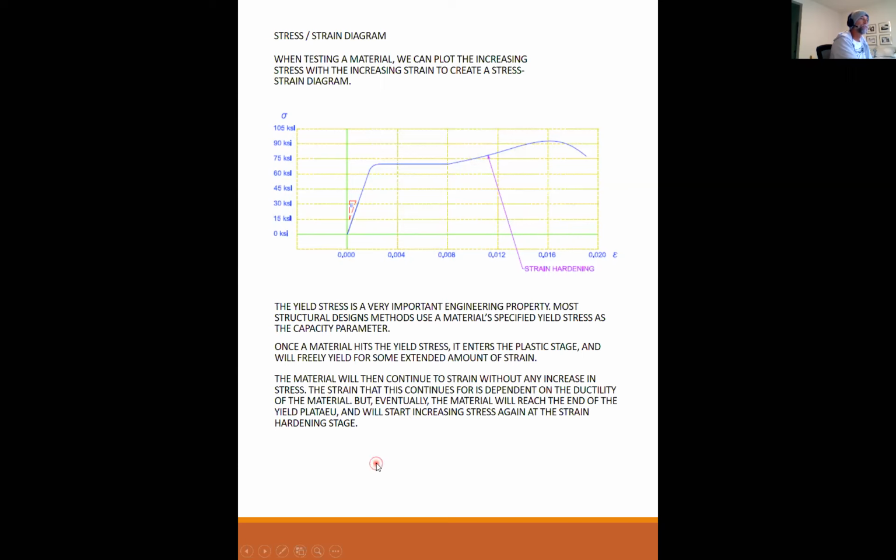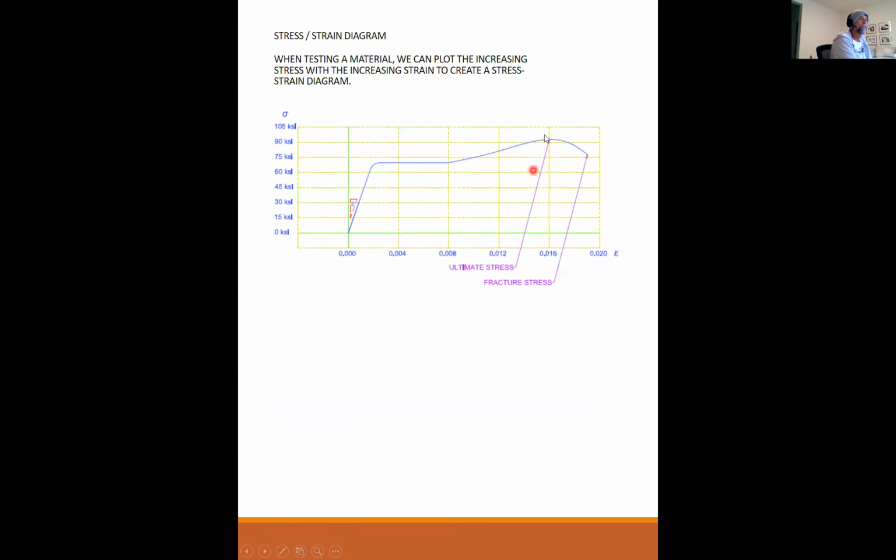And this stress will continue to increase until this material hits a maximum or ultimate stress. In this graph here, this is the highest stress achieved in the whole test. So that is the ultimate stress. And after that, the stress will start to decrease. Even though the bar is getting longer and longer, the load it takes to get it to go longer is dropping. It can't even hold the load that it had on it before. So the stress will diminish as the bar continues to get longer until suddenly it will fracture.